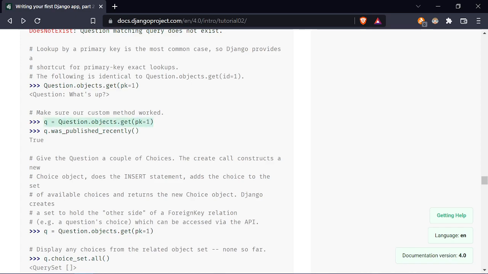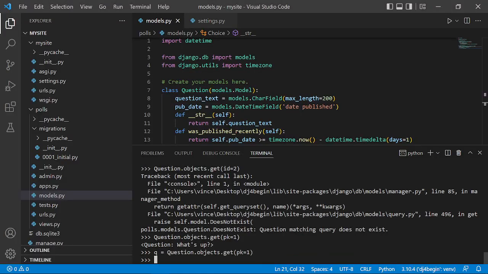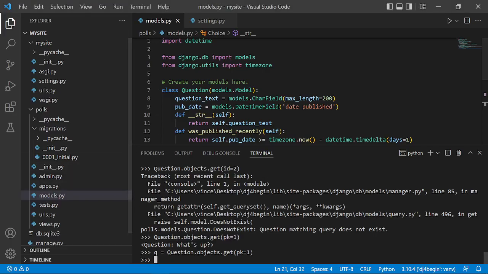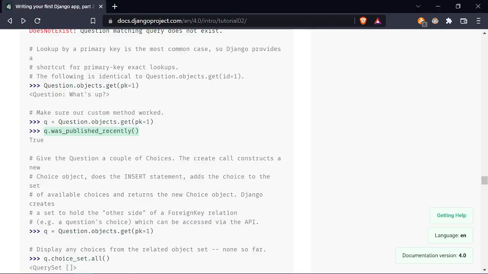The copy, Control V, and enter. And then was published recently. And then enter. So the question is, primary key: when was it published? Was it published recently? And the answer is true, yes.